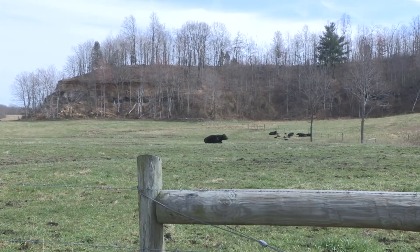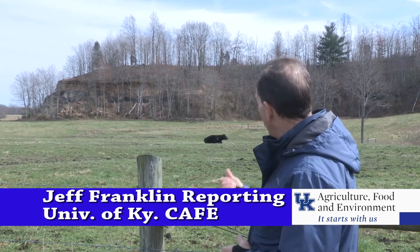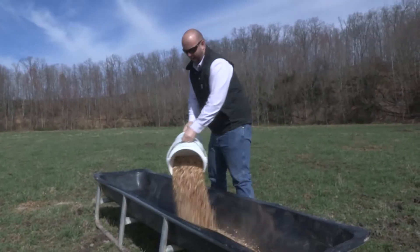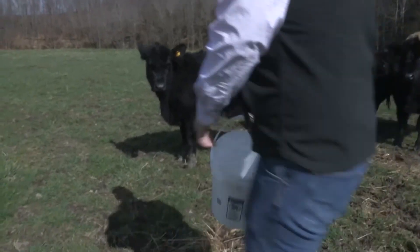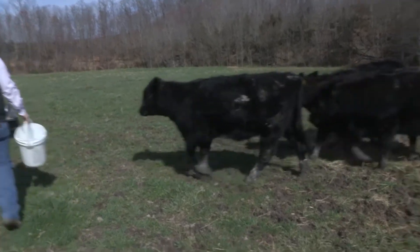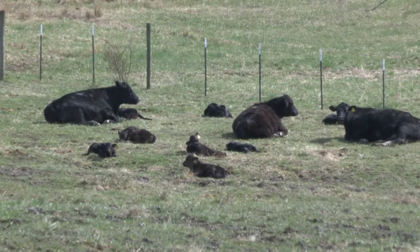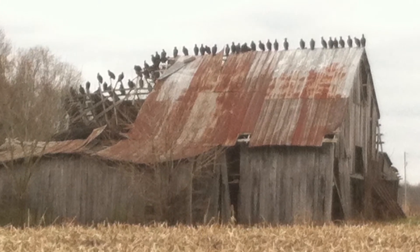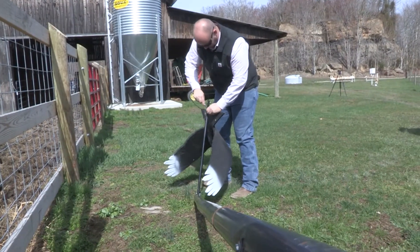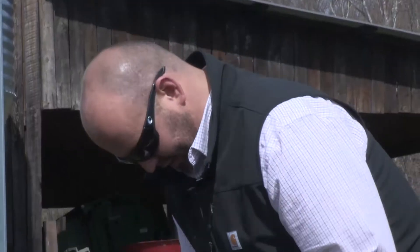Here in Johnson County, beef producer Tyler Ferguson hopes the effigy he hung on his farm will keep the black vultures away from the calves already on the ground and the ones soon to be born. Ferguson is a part-time farmer in eastern Kentucky with a small cow-calf operation of about 30 cows. He has about eight calves already on the ground with more on the way. He spotted a roost of black vultures with 75 to 100 birds not too far from his farm, so he decided to make one of the effigies and hang it up after attending a meeting led by Matthew Springer on how to make the fake bird.